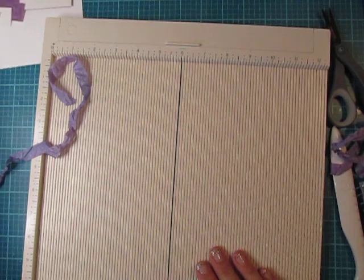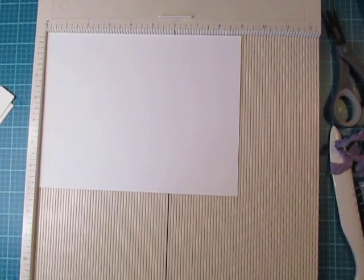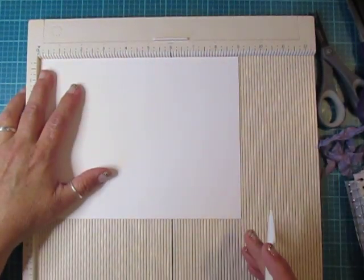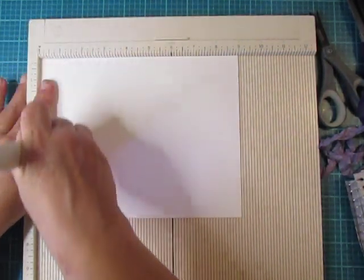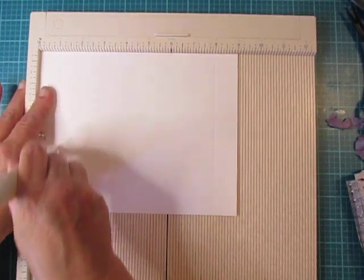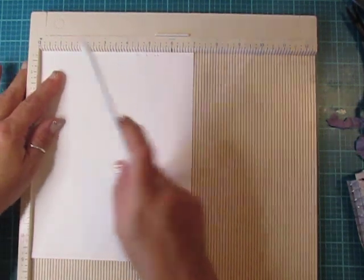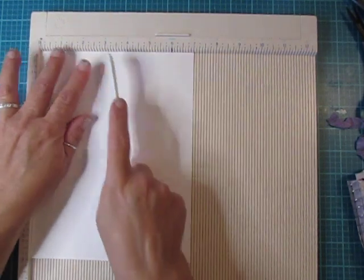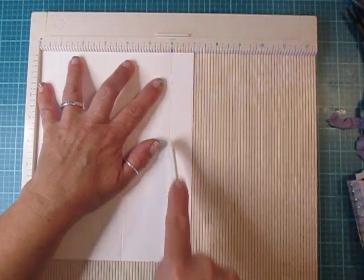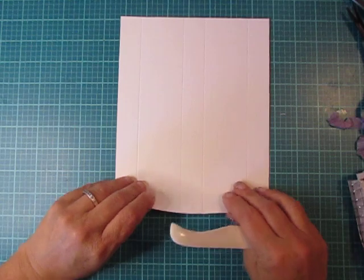So let's get started. What you're going to need is a sheet that measures 9 by 7. You're going to line it up at the 9-inch mark, and you're going to score at 1 inch on both sides. So 1 inch, and then turn it around to the opposite side and score at 1 inch again. And then you're going to flip it and turn it to the 7-inch side. You're going to score at 1 inch, 3 inches, 4 inches, and 6 inches. Set our scoreboard aside and fold up our score lines.